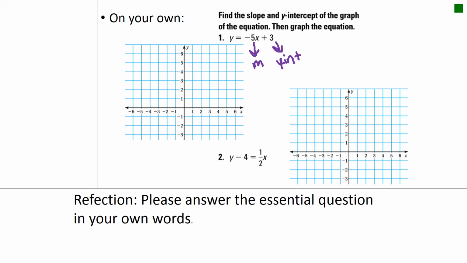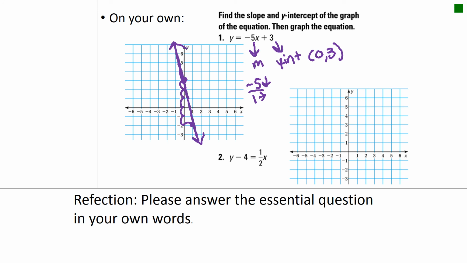The y-intercept is 3, so 0, 3. Make sure we know that. All right, now we're going to go down 5 because it says -5 over 1, down 5 over 1. 1, 2, 3, 4, 5 over 1. Can't go down any further in my window. Let's see if I can go up any. 1, 2, 3, 4. Nope. So these 2 points will have to be good for now for this one because I can't fit anything else in my window, and I'm done.